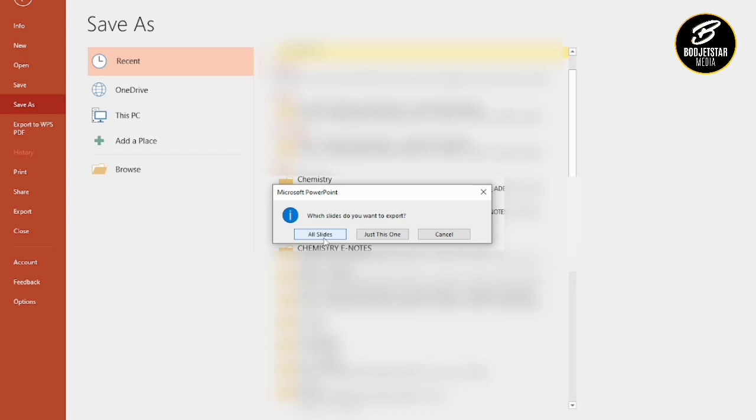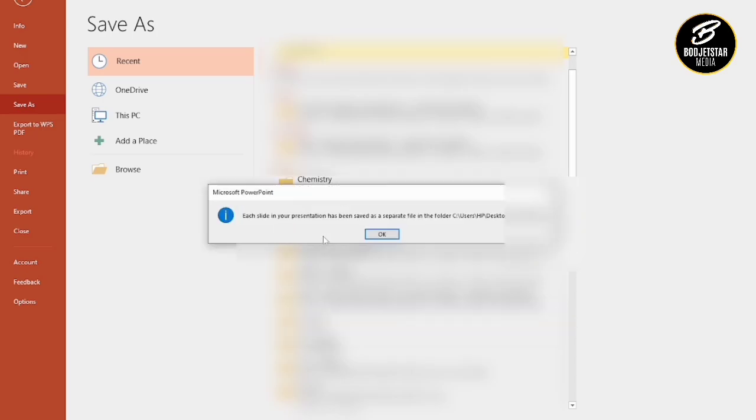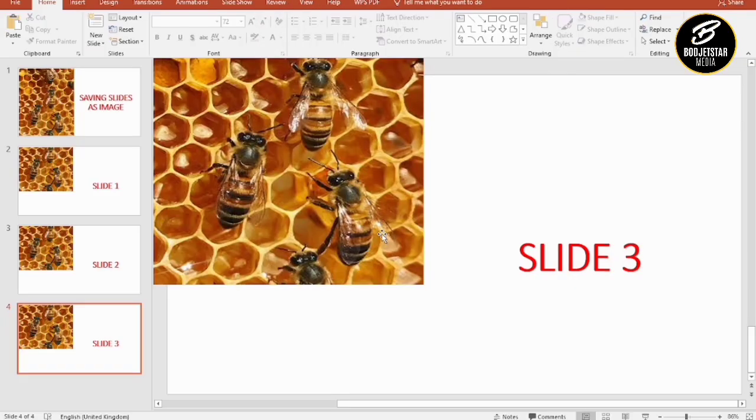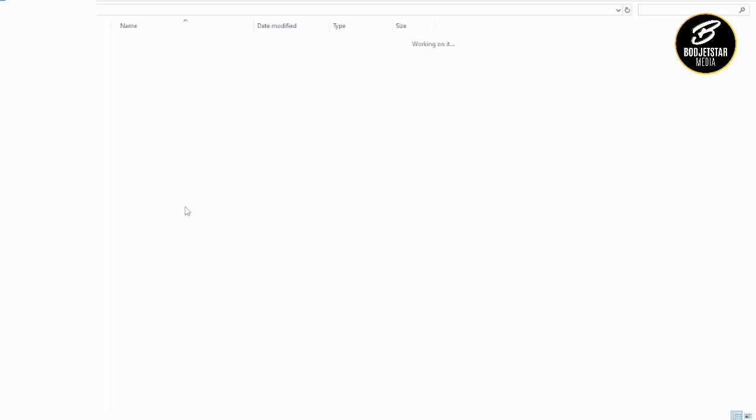So you will see before we move to just this one. So select all slides. It shows that each slide in your presentation has been saved as a separate file in the folder. You click OK. Now, since we selected all the slides, let's see where it is saved.